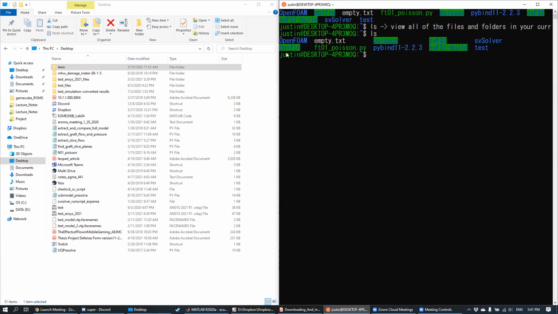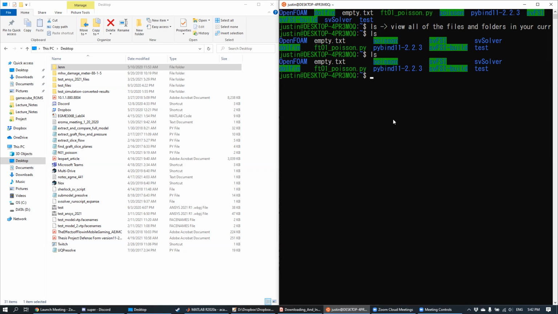For my system, you might see this or you might not, but I've fiddled with my system quite a bit, and so I have some folders here that are highlighted in green. That just means that those folders have different permissions than the other ones. So that was ls, the first command that we went over. ls is simply: view whatever files are in this current folder.